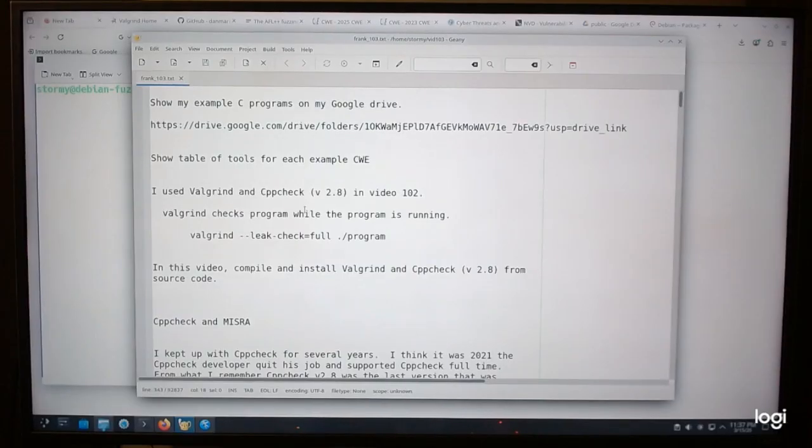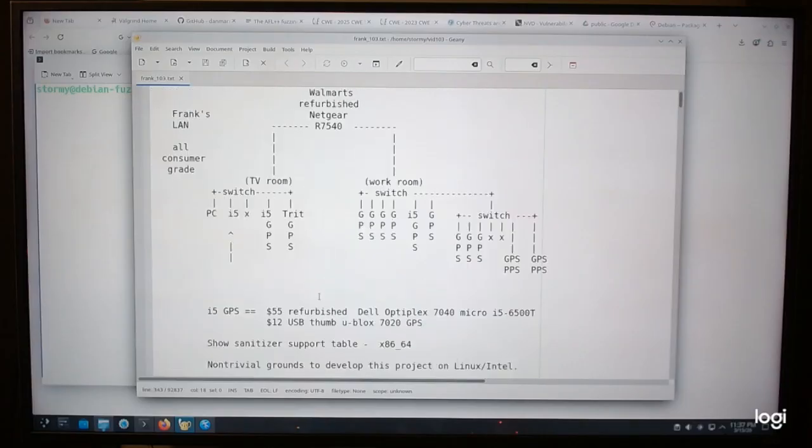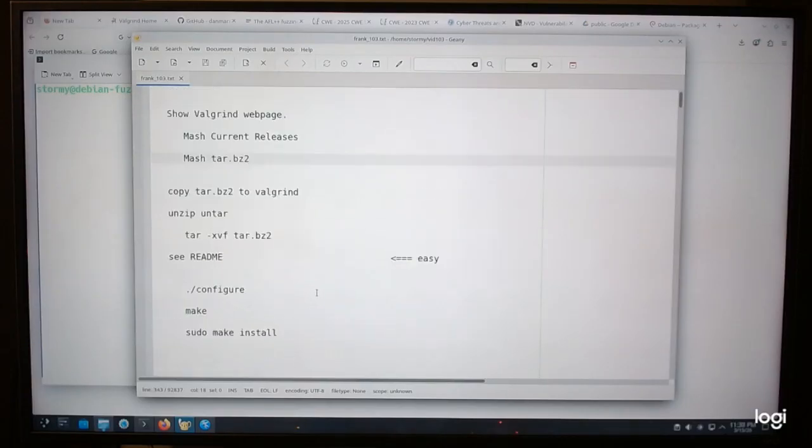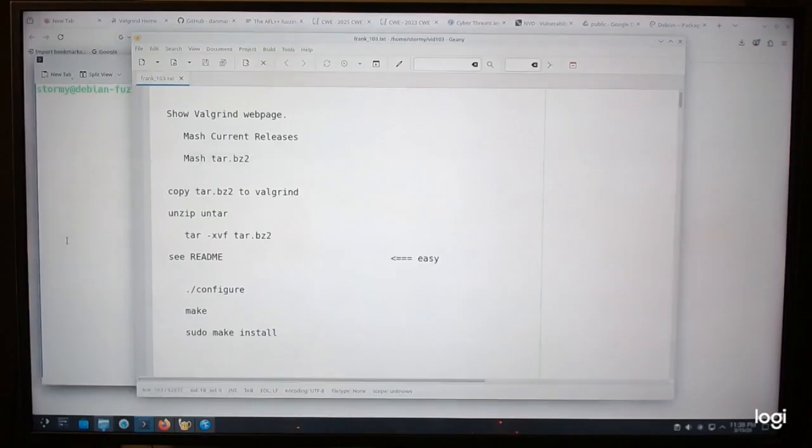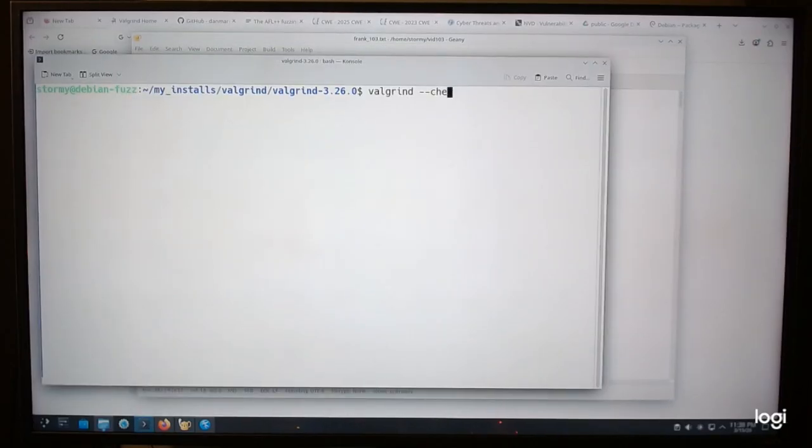Leak check. See, leak check full. Let me get back over here. Leak check equals full. ls.